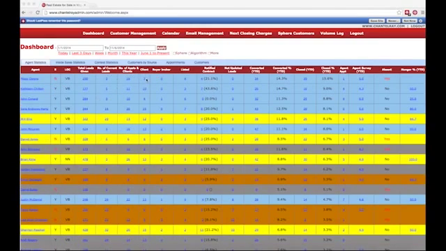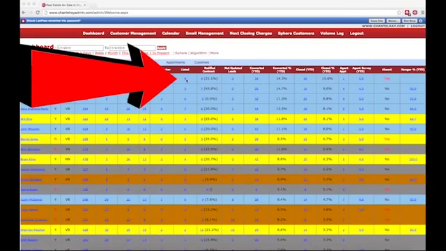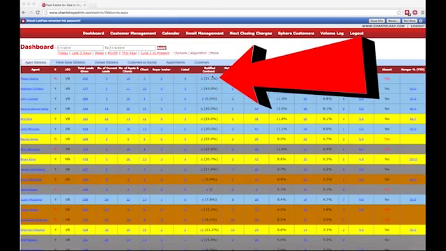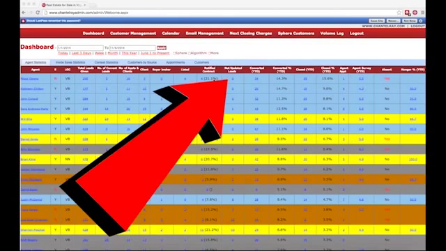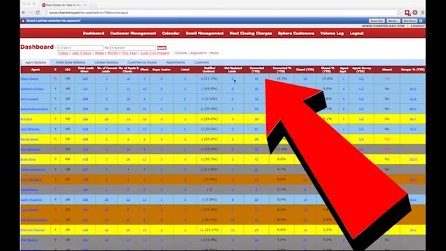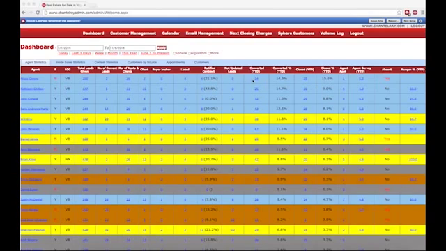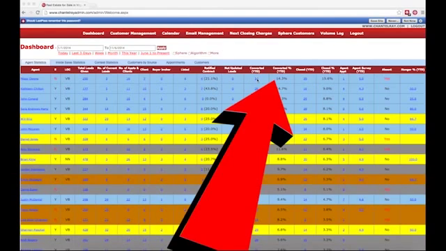your number of clients, if any of your clients are under a buyer broker, how many of your clients are currently listed, how many are under ratified contract. If you have any leads that you have not updated, that will show here. Your converted leads year to date, which turns into your converted percentage year to date.